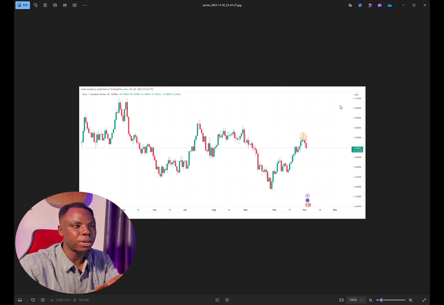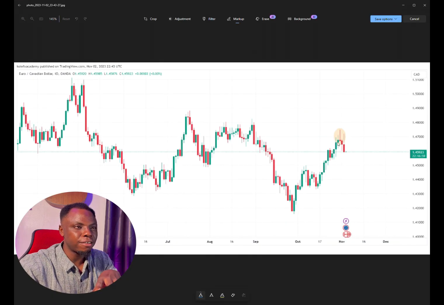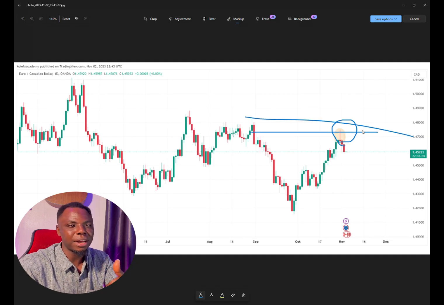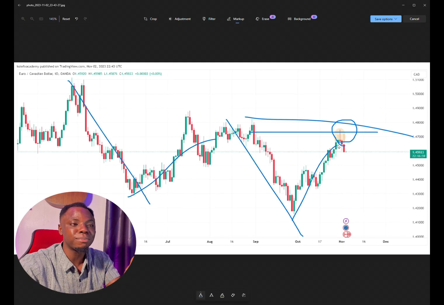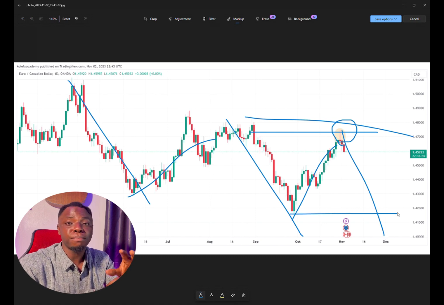Okay, looking at this particular chart now, this is Euro card, and it's on the daily time frame. I already have a valid level which the market is reacting from, and I have a daily pin bar within that particular hobby. Since I've gotten that pin bar, I don't need to stress myself because the direction of the market for me is also bearish. So I'm expecting market to come and create a new lower low. Market has gotten to a very good premium price. That should be the last level of retracement for the sell to continue.